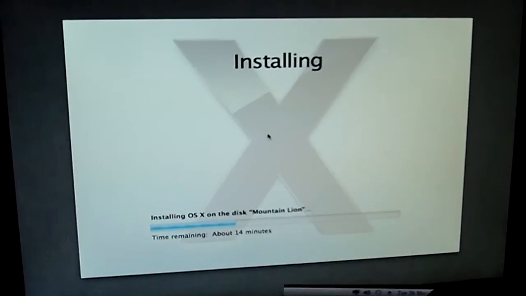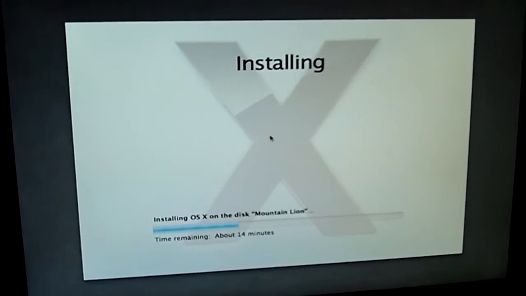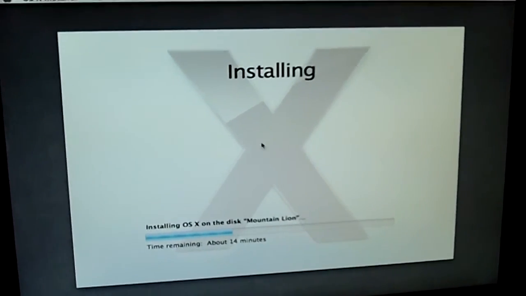I'm pretty much counting on everything working the same as it is right now. So now I'm in the process of installing Mountain Lion, and I just wanted to come back and give you guys a little hint.